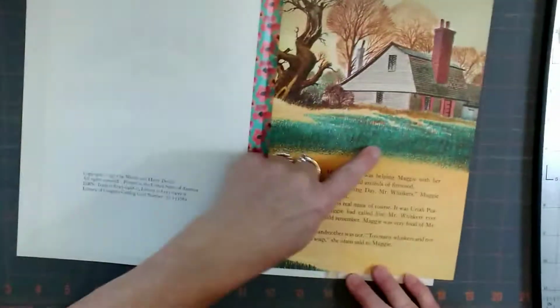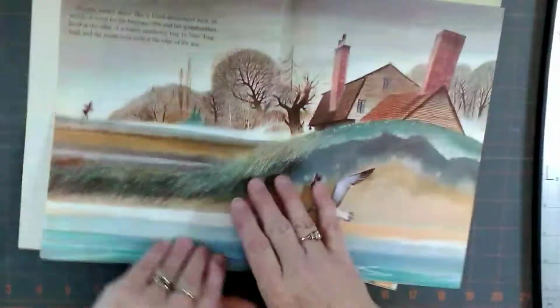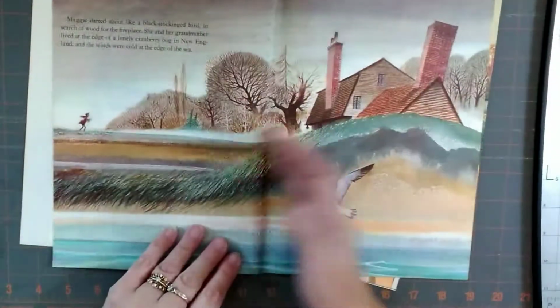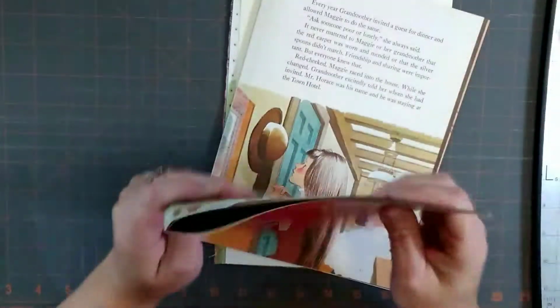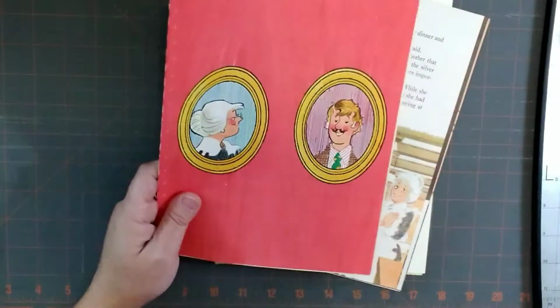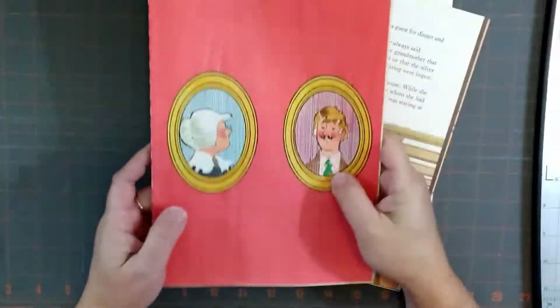So I went through, I washied this one. I liked how the colors matched this. And then this one, it's going to be in the middle, and I didn't want tape to ruin the picture, so I washied this side only. So that was the first signature without any of my added papers to it yet.